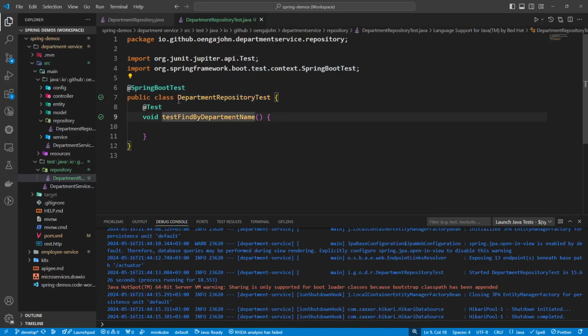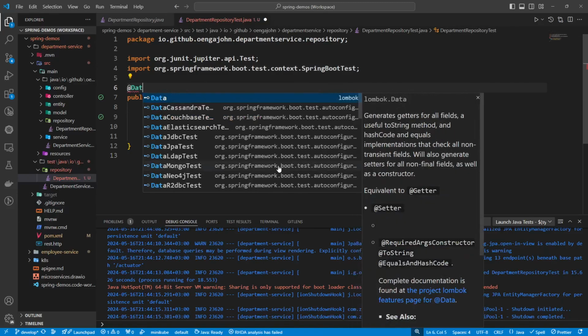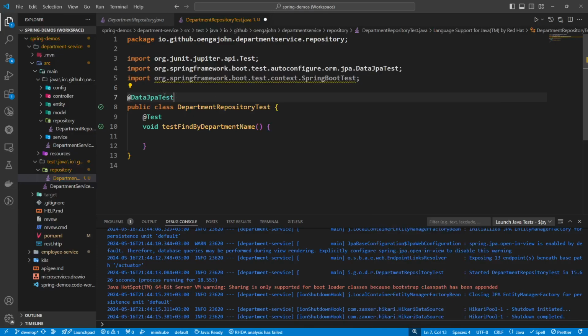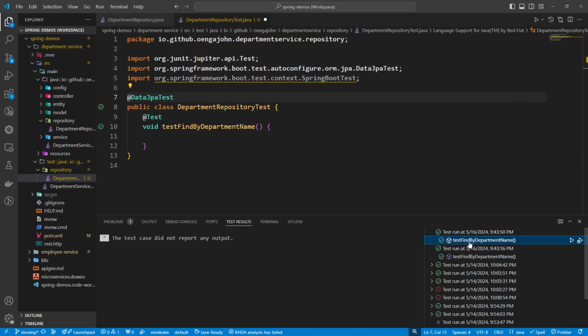So to denote that I want to do a JPA test, to test the interaction between my application and the database, I'm going to annotate this one as DataJpaTest. This alone will ensure that I don't start the whole application. As you can see from my earlier test results, it took quite a while to run, so it takes time to run the entire context.